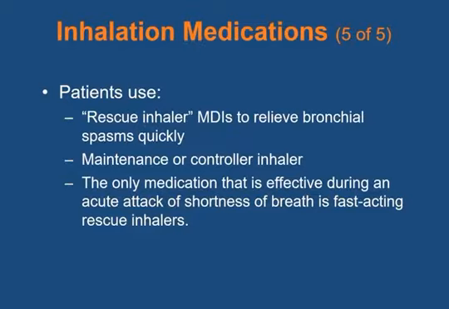Respiratory patients may also use a maintenance or control inhaler. These are slow-acting and meant to be taken regularly, and they're not useful for a patient suffering acute respiratory distress. Some examples of those would be Flovent Diskus or Pulmicort, Asmanex or Qvar, Alesco, and these patients may be prescribed several types of MDIs at once.